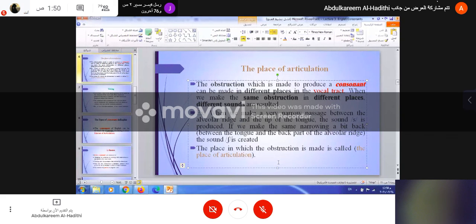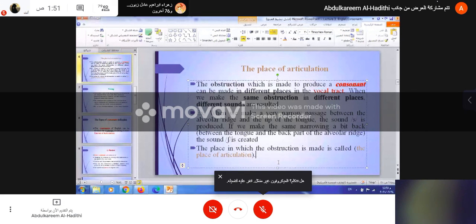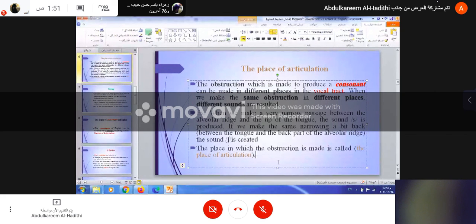يعني بالمانر اوف articulation قلنا اكو بعض الاصوات ممكن ننتجها بايقاف الهواء لفتره بسيطه. Or some consonants can be produced by making a very narrow passage. بعض الأصوات ممكن ننتجها بعمل تضيق شديد. For example, the S sound is made by making a very narrow passage and pushing the air through this very narrow passage. That is S. The sh sound is also produced by making a very narrow passage and pushing the air through this very narrow passage.